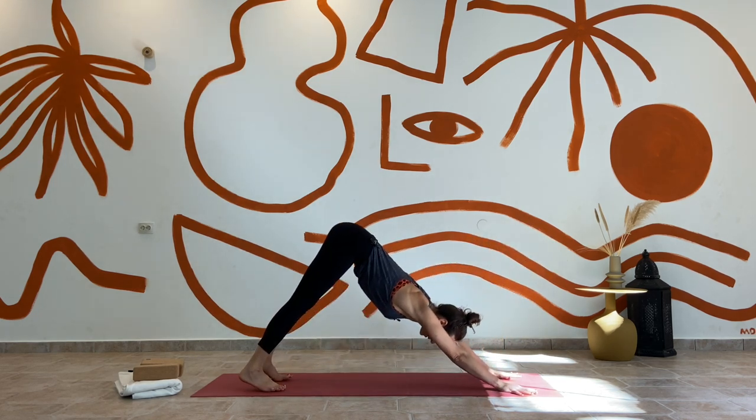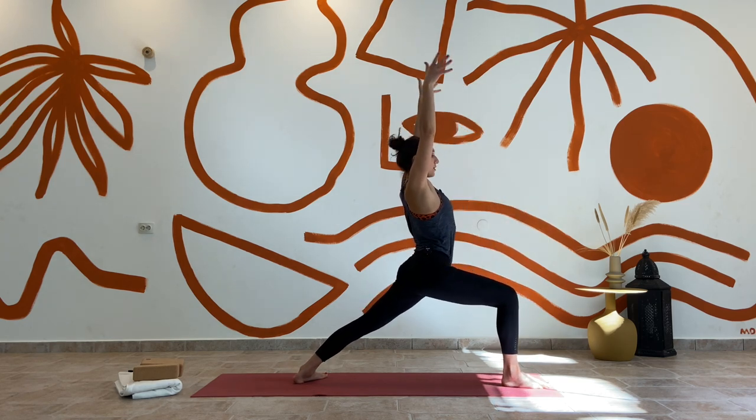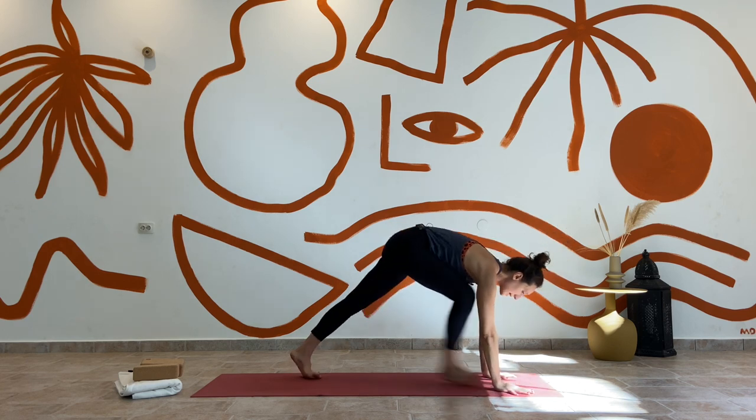Exhale, downward dog. Inhale, right foot forward. Back heel turns down. Lift up. Warrior one. Keep the palms together. Exhale, hands down, step back.